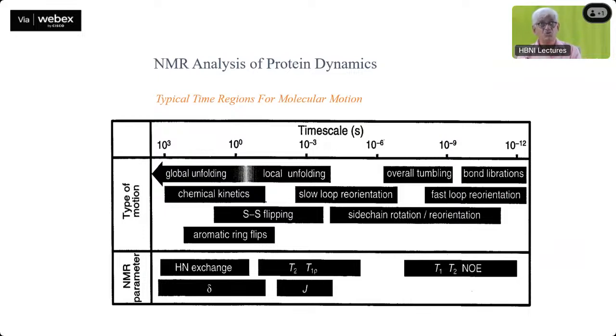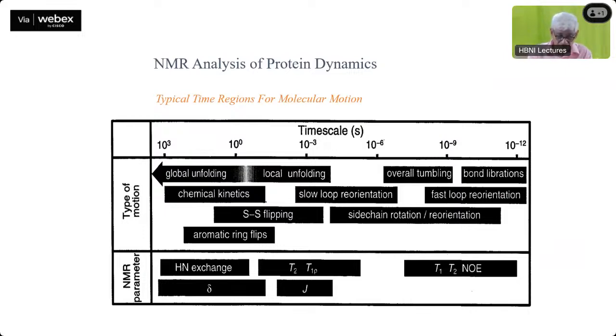The coupling constants also get averaged out because every coupling constant is of the order of hertz. It's like per second, right? Per second. The 10 hertz is 10 per second. So therefore, it is of that order of magnitude. So you can measure the coupling constant. And then the chemical shift difference here. You can use the chemical shifts here and the coupling constant to measure this.